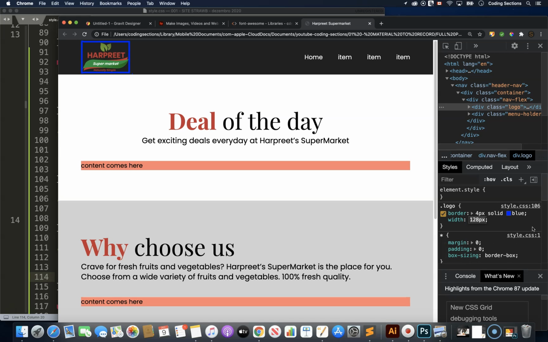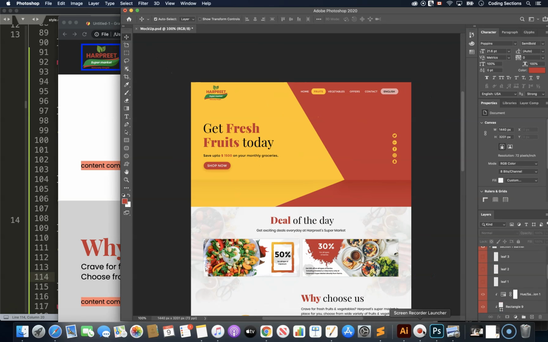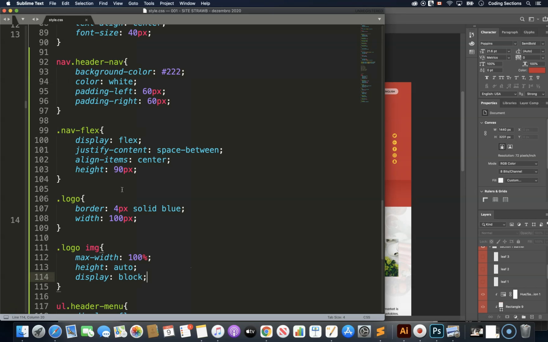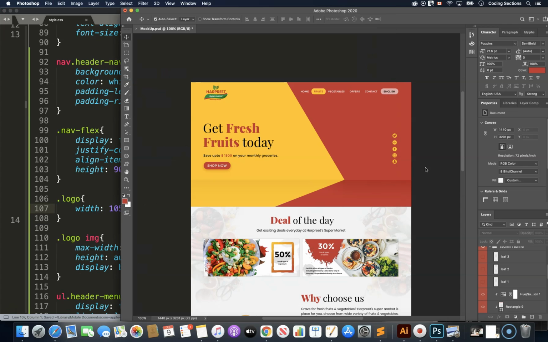So now using the inspector, as you can see, I just click here in the width. Then I can manipulate to the size that I think correct for this element. So let's just make it maybe 105 pixels. This looks okay. Yeah, so I think this will be enough. So 105 pixels, and of course removing this border.